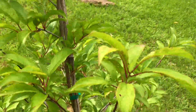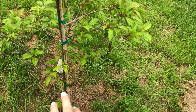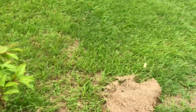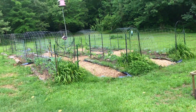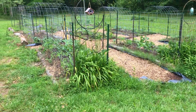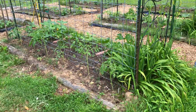They are really bad about it. You'll go to grab them and they'll fly, and then they'll just drop. They kind of burrow in the grass and you can't see them, so you have to watch them. And bugs have life cycles, guys. You're constantly fighting some bug. Once you garden for a while, you kind of know what bugs to expect and when they're going to come and all that good jazz, and you figure out how to take care of them.